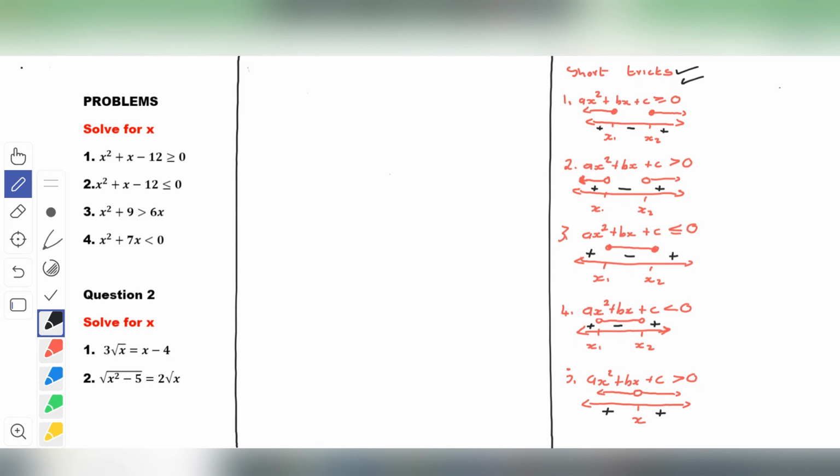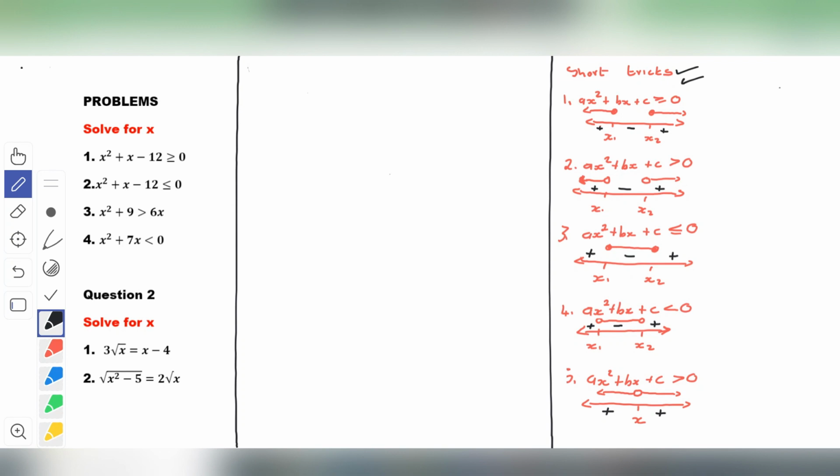In this lesson, we are going to talk about how to solve for x whenever we are given a root in the equation. For instance, the square root, the cube root, the fourth root, right? I'm just going to show you ways on how to solve for x whenever you're given a certain root, right?